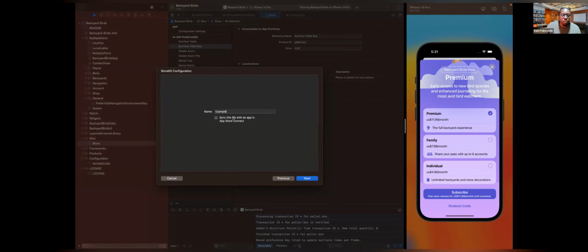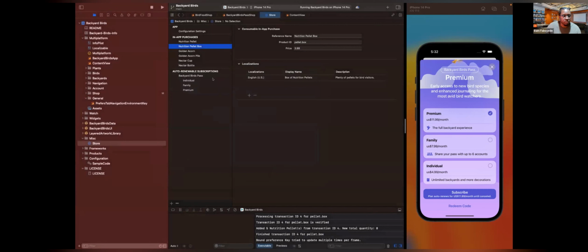There's an option here you could sync with the App Store Connect. So if you add products via App Store Connect, you could check this box and then it will import all of those products into your app. One thing to note here is that if you use this option, it'll be read-only. So that's just an option that you could actually do. So I'm going to cancel this because we already have a file here.